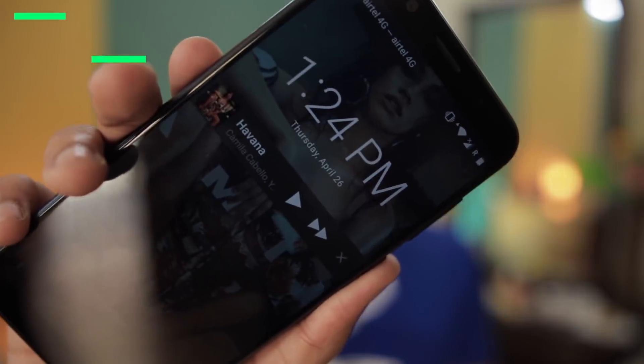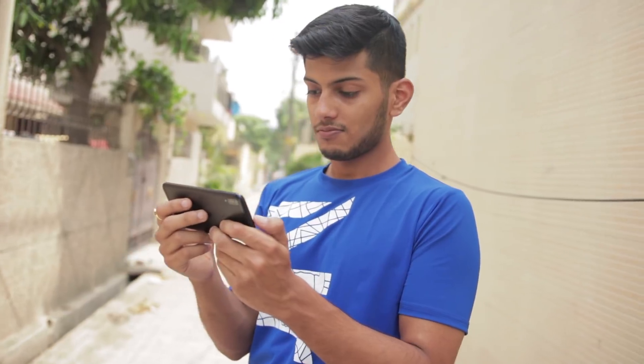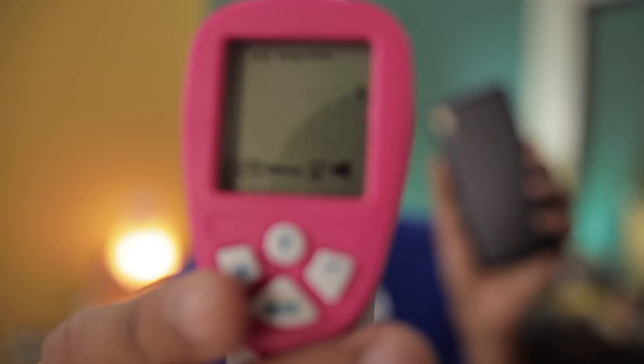Now what will we do next? For 20 minutes we'll do 4K video playback at full speaker volume. It's currently 1:24 and we'll start at 1:25 — 4K video playback, full speaker volume, let's go. In this test, because it was at full brightness, the video was playing in 4K, and the speaker was also at full volume, so there's a slight warm feeling. The temperature only rose by 2 degrees during 20 minutes of 4K video playback. The battery also had only a 5% loss, which is impressive.